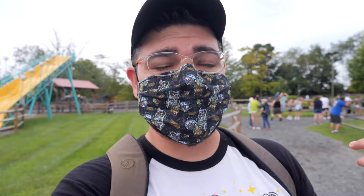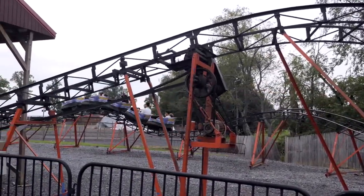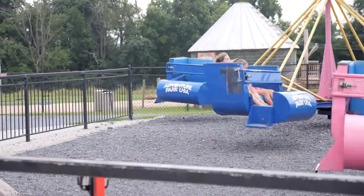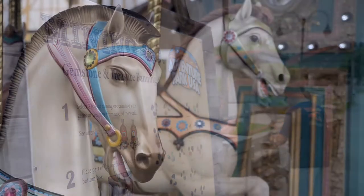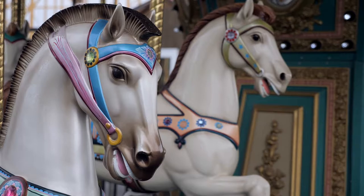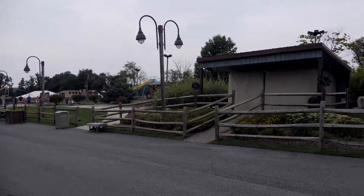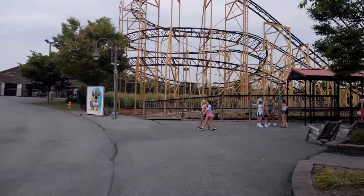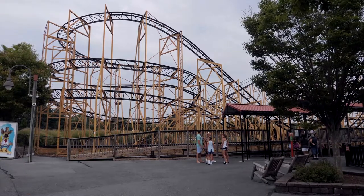On the other side of the park is where the more serious roller coasters are, and I think through my research they have some history to them. Walking over from that area, back there is Wild West Express, and just in front of us here is Wildcat, which again looks very similar to the one at Jolly Roger Park in Ocean City, Maryland.